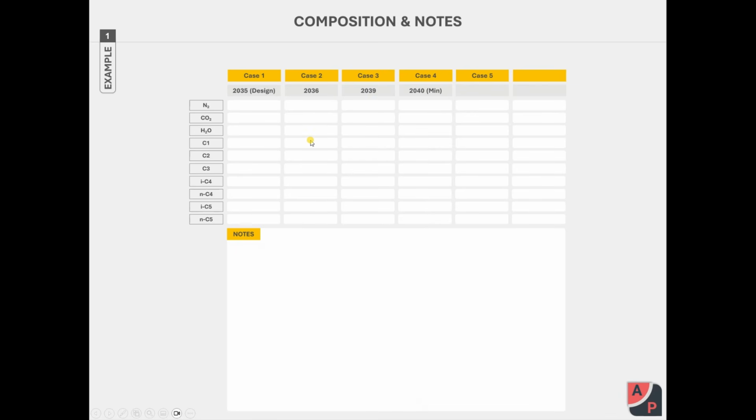The next slide is about composition. The composition should also be added for each of the selected cases on a separate page, typically in the datasheet, followed by the notes related to the datasheet. We can have many notes. Some of them are general and some of them are specific to the project. Typically, we have some notes like the performance data is calculated by assuming a certain efficiency, and the vendor should revise the data or update the values based on their design.